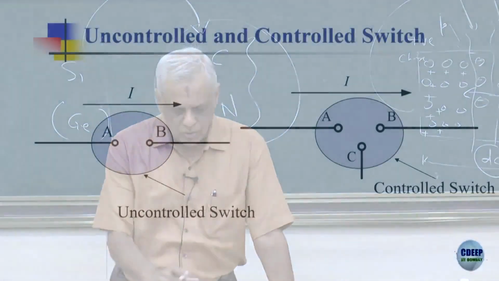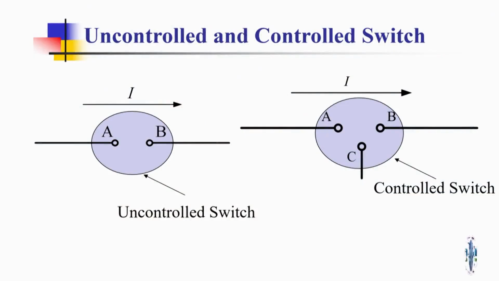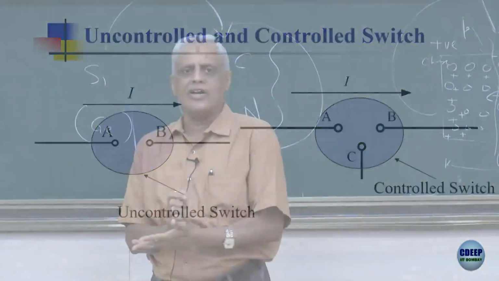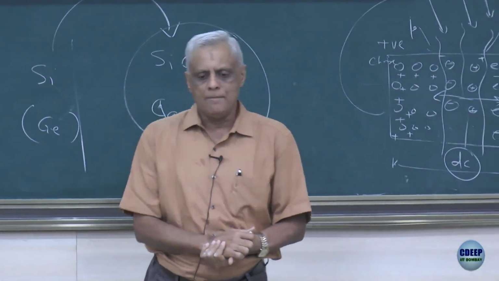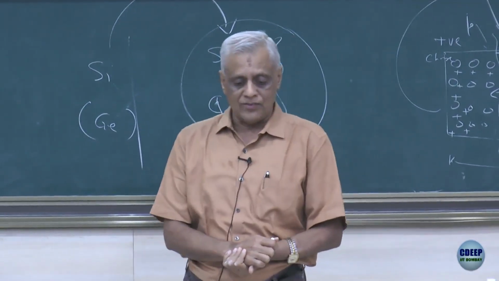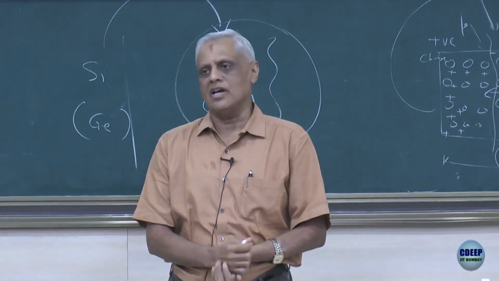Okay, now what you see, and this is the last slide about which I'm going to speak today. I think that's the only time that I have with me today, and also you people. So you can see here a very important concept where I have discussed uncontrolled and controlled switch. I have just represented it with a diagram. So now, with whatever explanation I have given so far, whatever description I have provided to you of the various power electronic circuits, you know that the left uncontrolled switch is nothing but a diode.